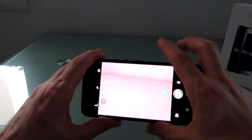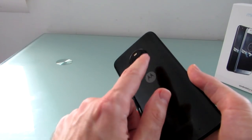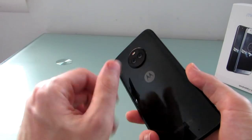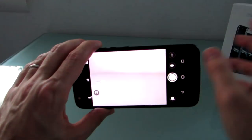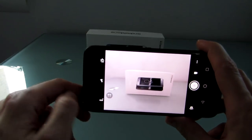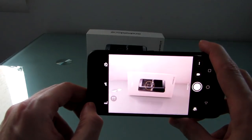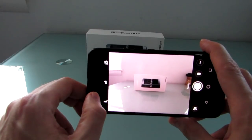And the camera is the other thing that's actually really pretty interesting here, because we've got a dual camera system on the back with a 12 megapixel sensor and an 8 megapixel wide angle lens. And that dual camera setup is one of the reasons for this custom application, because Google's stock Android camera app doesn't have support for dual cameras right now. So you can switch between wide angle and normal lenses, which is kind of a nice feature to have if you want to be able to fit a little bit more into the frame.